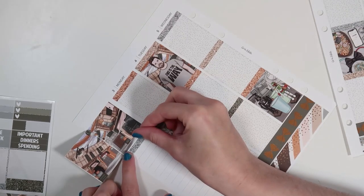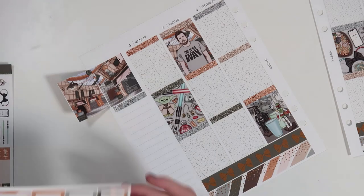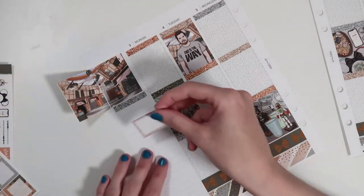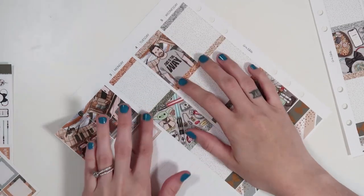Okay, let's do the glitter headers. Okay, so glitter header, and then I need to put a fun box in. Really feeling this one to mark our countdown to Disney, which of course I'm using a Star Wars character. I'm actually going to try and use as many Star Wars characters in this spread as possible.